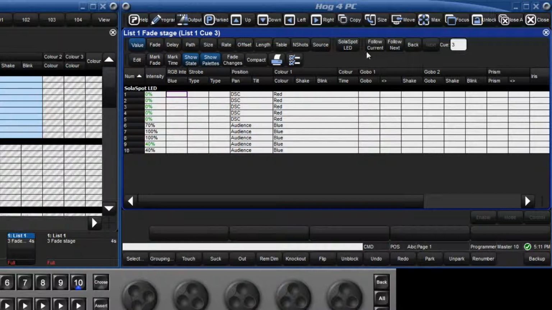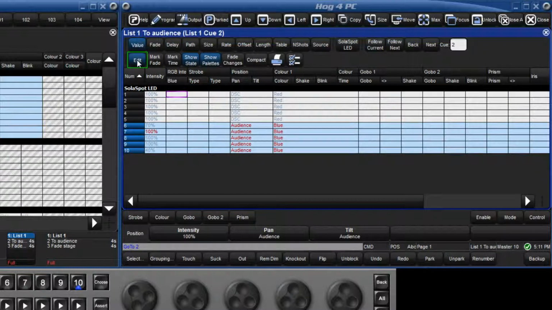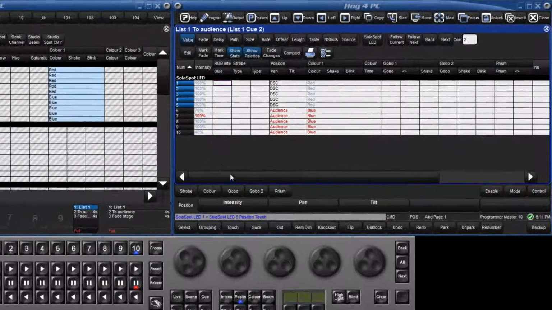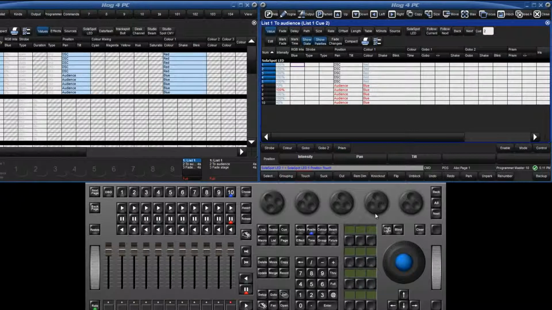Sometimes you may wish to just block certain parameters, and this can be done using the touch soft key. Touching a parameter draws its current value into the editor, whether that be a hard value or a reference to a palette. To do this, first of all make this the live editor by pressing the edit button. Then select fixtures 1 through 5, followed by position and touch. This draws the current value into the editor, which is a reference to the downstage center position palette. Press update or deselect the edit button to make this block. An individual parameter can be touched by holding down the touch soft key and nudging the encoder wheel for that parameter.